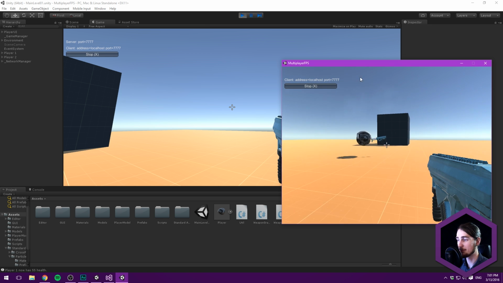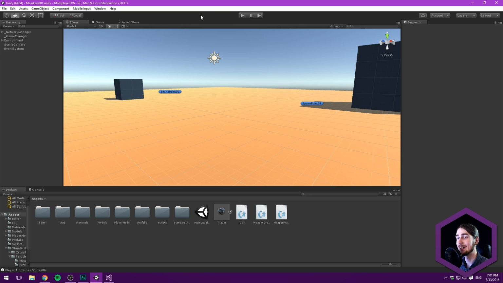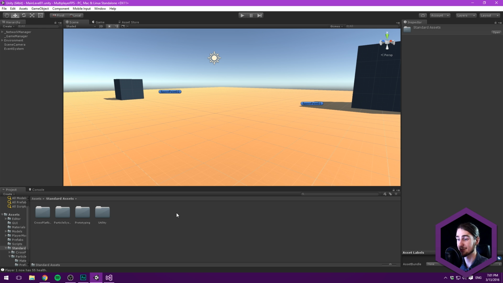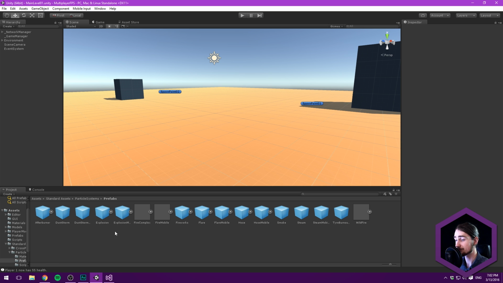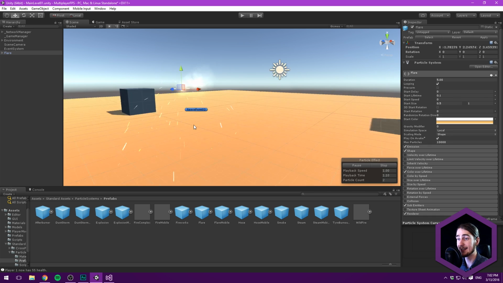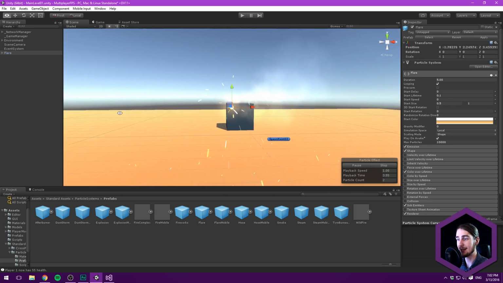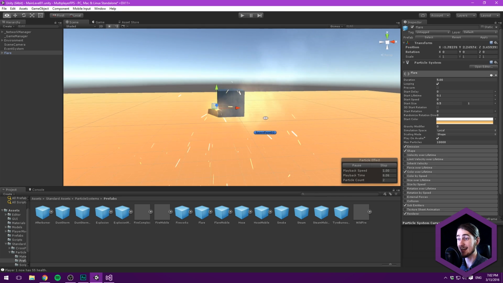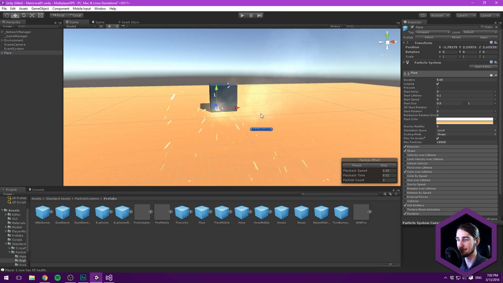So next up, let's do some bullet impact effects. Those look so cool when they're implemented properly. What we're going to be doing is actually really simple. Most of the scripting for this tutorial is actually over, but we are going to be creating the particles first. So let's go under Standard Assets, Particle System, Prefabs, and find the flare. I think this is a great base for an impact effect as well, especially with the awesome spikes here. They're going to look super cool in the game.